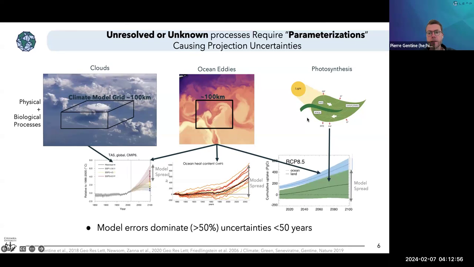So for instance, photosynthesis here on the right-hand side, representing photosynthesis and its response to water stress in particular, is really crucial to actually explain a lot of the differences we are seeing here. We had a paper showing that a few years back, led by my former student, Julia Green. So basically the take home here is that model physical errors and biogeochemical cycle errors really lead to a lot of the uncertainties that we are seeing when we are trying to project the future.